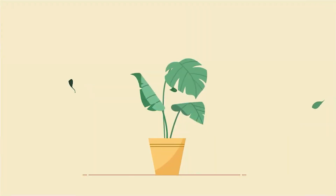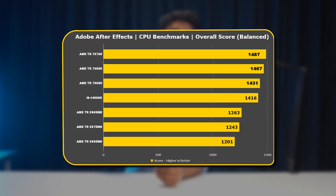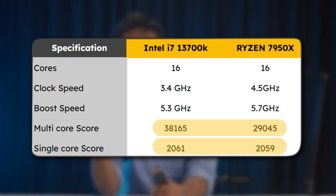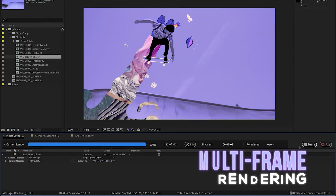Starting off with the industry standard tool for animation and VFX — After Effects. Your CPU is key for After Effects; it's more important than the GPU for overall performance. What you really need is the best single-core performance. Don't just look at clock speed or core count, as single or multi-core performance can vary even for CPUs with the same specs, which is why we test different CPUs with Adobe's multi-frame rendering. A good CPU can really speed things up, making your choice even more crucial.